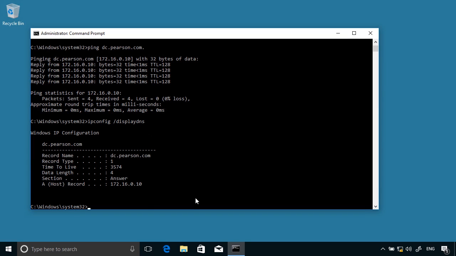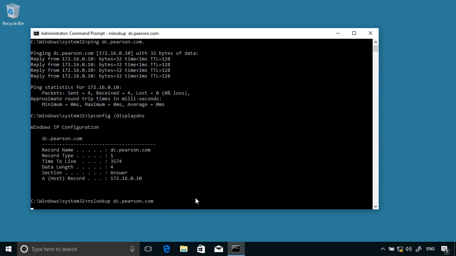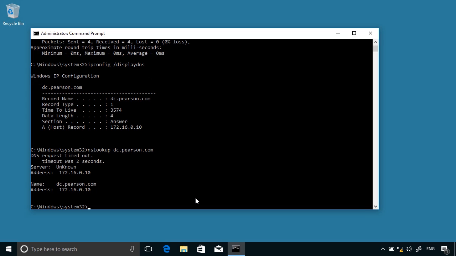If you want to test DNS, you can use a program called NSLOOKUP from the command prompt, and then you enter the query that you want to test, and then it will attempt to resolve that. We've got a bit of a timeout there, but not to worry. That's because I didn't form the name correctly. It should have ended in a full stop, and then we've got a result here. There are some command switches you can use with NSLOOKUP, notably -d1 and -d2, which provide us with some additional debugging information, but again we'll look at that in a troubleshooting session later.